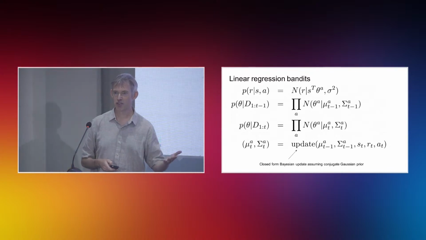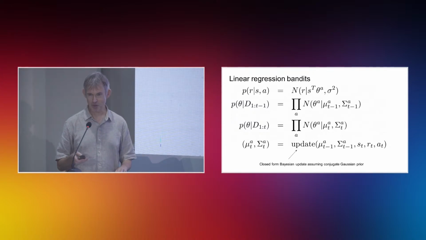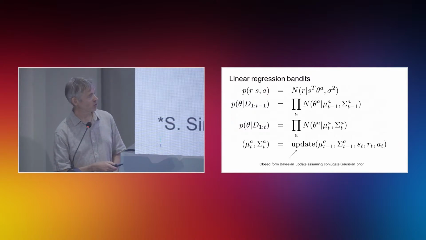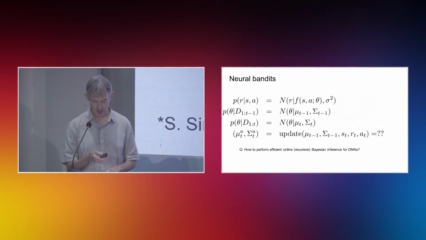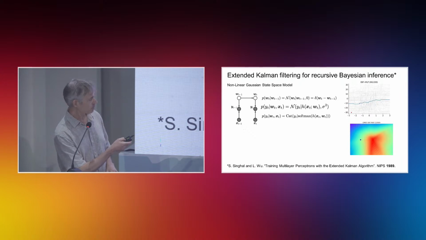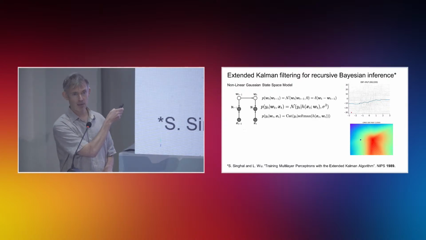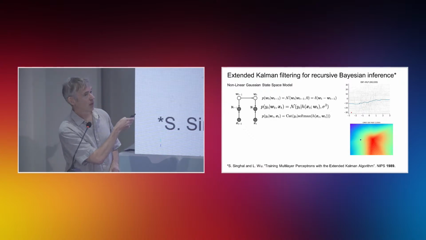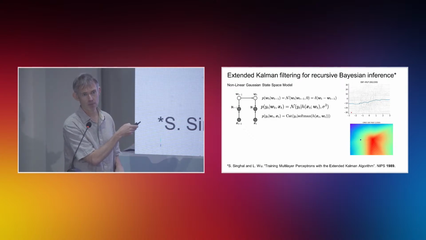Okay, so this gets us into non-linear but Gaussian Bayesian modeling. So this is a well-studied problem, and there are standard techniques for this as well. So what we do is we build on a technique that goes back to the 60s called extended Kalman filtering. And the idea is the following. So we're going to model our parameters as belonging to a state space model that evolves over time. So these are the unknown weights of our bandit, or it could be just a regression model. And they evolve over time. Either they could be constant, like zero variance, or they could have a random walk model or some other model.